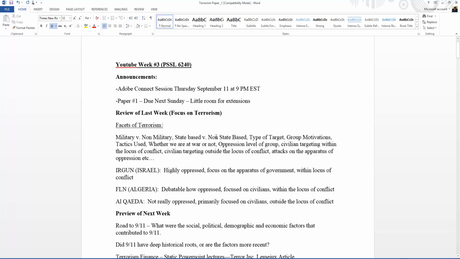The other facet is state-based versus non-state-based. Even in Hoffman's definition, a terrorist group has to have a non-state basis. When many people talked about Dresden and Hiroshima and Nagasaki, they said it wasn't terrorism because it was state-based. It was a declared war by a nation state. So some people have said it can't be terrorism if it's state-based. But then you bring up the counter-argument that there is state-based terrorism. Iran is a state-based sponsor of terrorists. Syria, before it became a basket case, was a state-based example of terrorism. So that's another facet that you can agree or disagree with, that you can put forth.